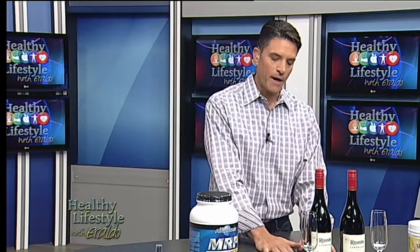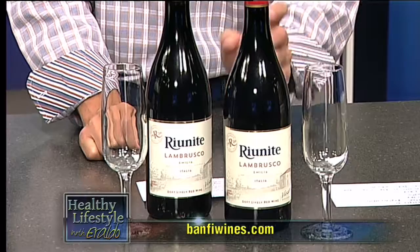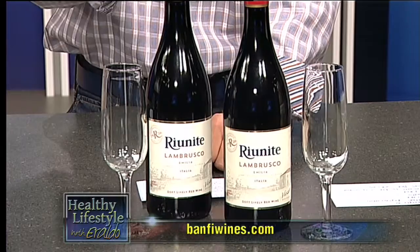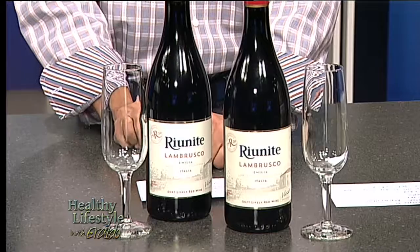Last but not least, this wine is made by Banffy. It's called Rionita, which means bring people together. I had it with my wife last night — it is to die for. It is an awesome wine, very light, very bubbly, and it goes well with all kinds of meals. Throughout the month of July, they are sharing some of their proceeds with an organization called TAPS, which stands for Tragedy Assistance Program for Survivors — for individuals who were in the Armed Forces and are no longer with us. This is something dear to me because my sister was retired from the Army, and luckily she came home all right.